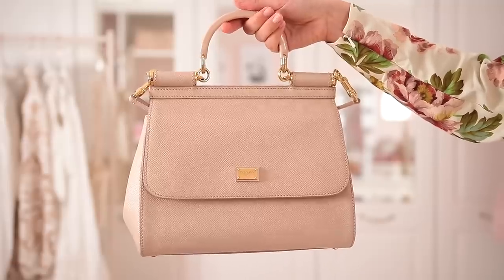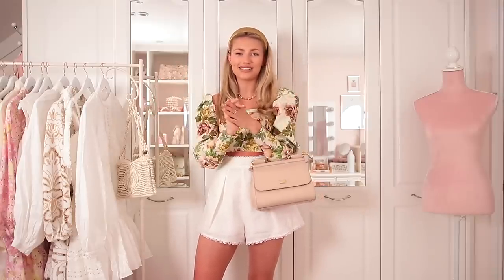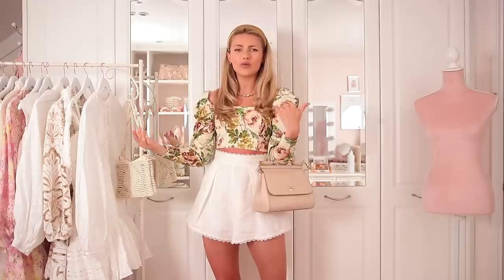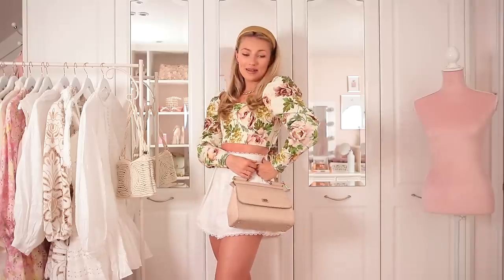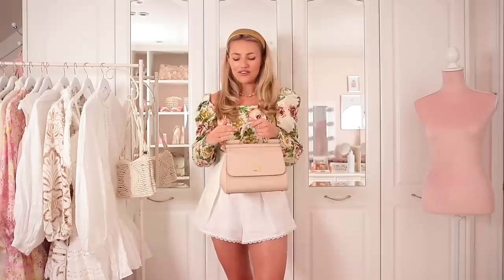For me it's the colour that makes it so versatile. I actually want to mention a comment from my blindfold challenge video: 'This is the perks of buying everything in the same kind of colour palette' — referencing the fact that I could literally pull anything from my wardrobe and put it together. It's so true. When you do stick to a certain colour palette, it makes pairing outfits so much easier and you maximise the wear out of everything so much more. I love this bag — it's so cute and elegant, a little bit dinky but very graceful. It has a slight vintage touch, which is of course the style that I love.